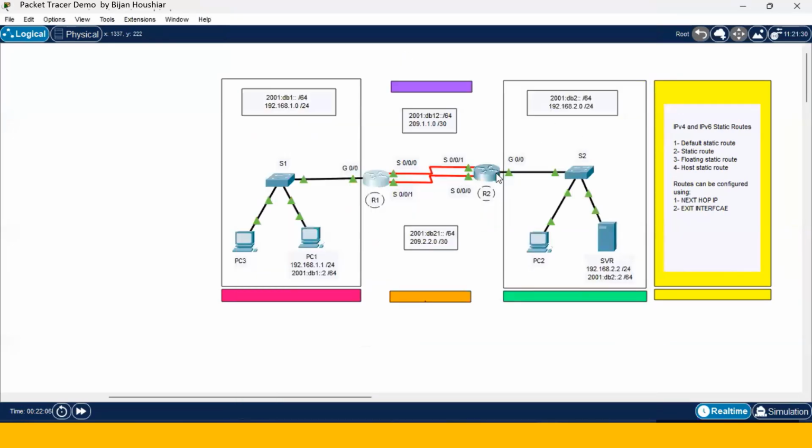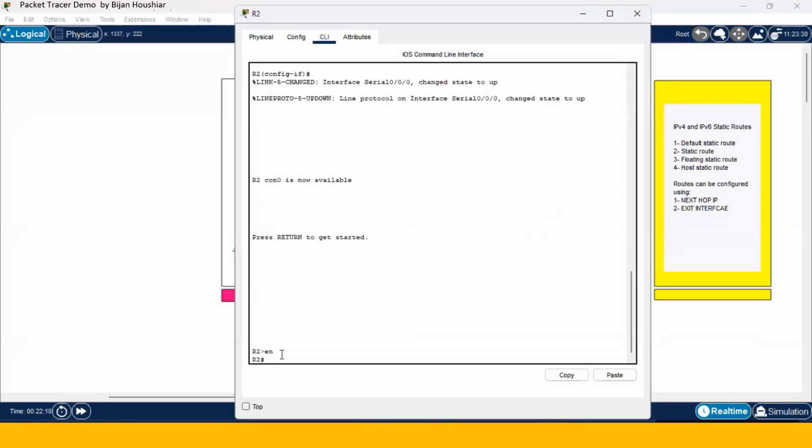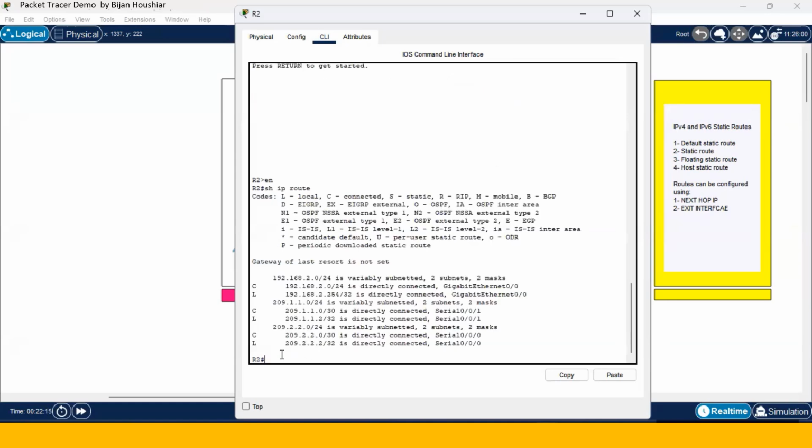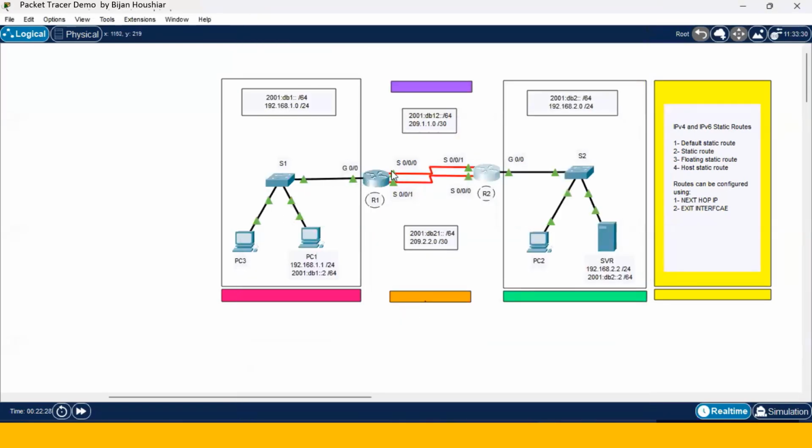On router 2, we can perform the same two commands to verify that there is no route. We go to privilege mode, show IP route, just connected routes, show IPv6 route, just connected routes. There are 3 connected routes on router 1, because it has 1, 2, 3 networks attached to it. Router 2 has this network and that network attached to it.